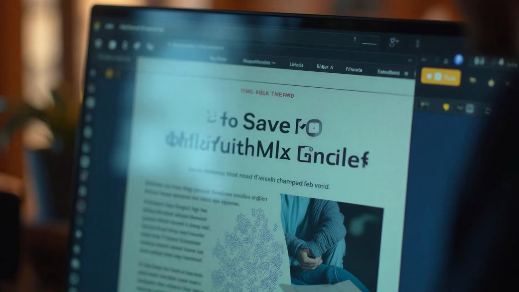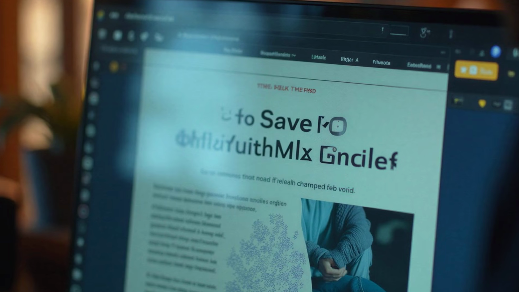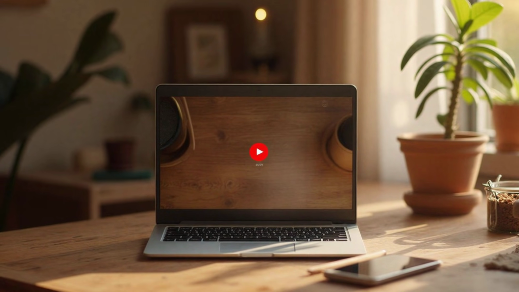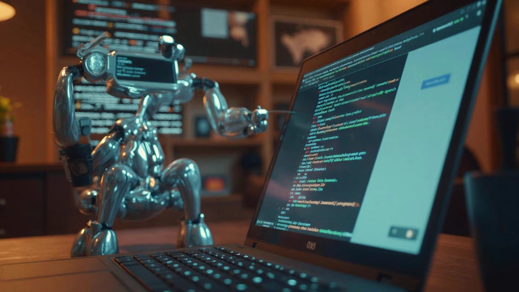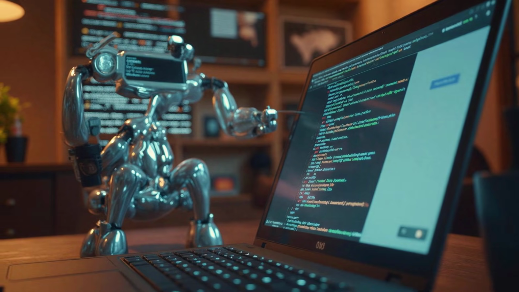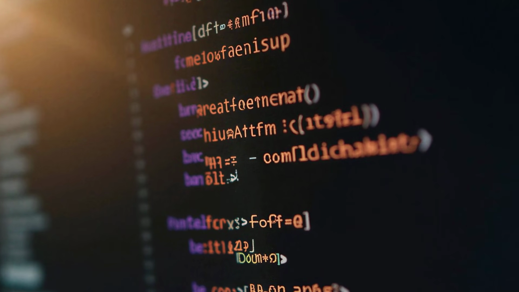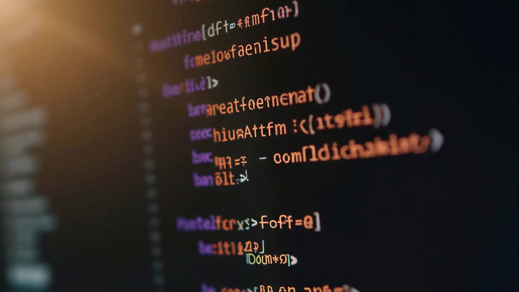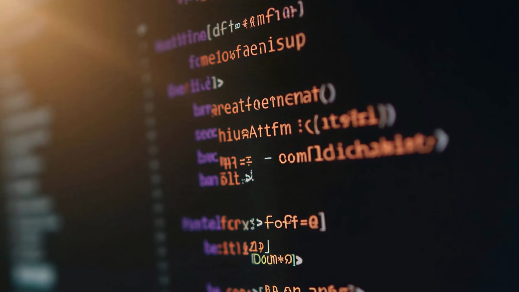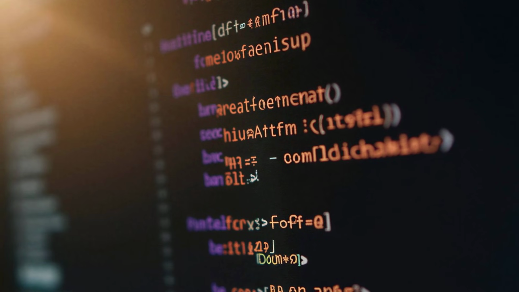Let me show you what's happening right now on your website. This is a typical WordPress post with a YouTube video embedded. Looks fine, right? But when Google crawls this page, it sees an iframe with zero context. No title, no description, no metadata. Nothing that tells Google this page has valuable video content.